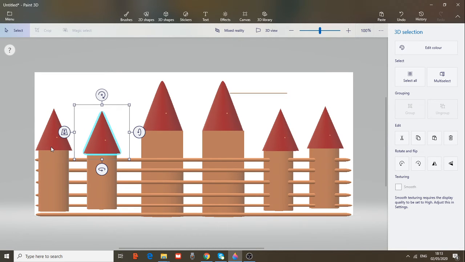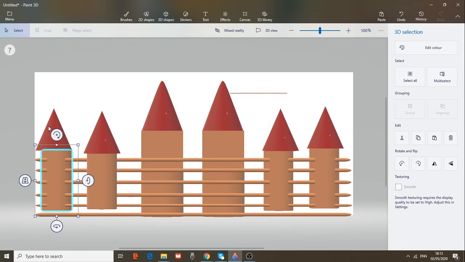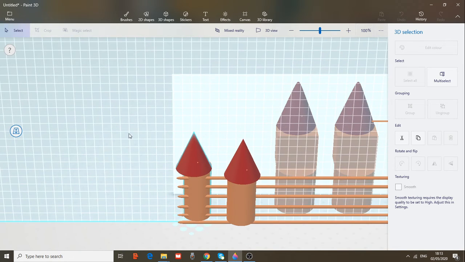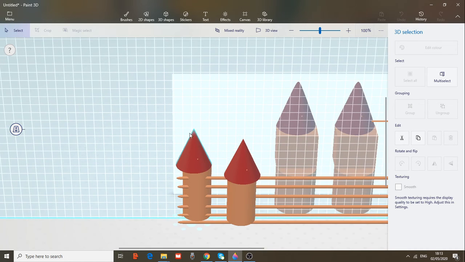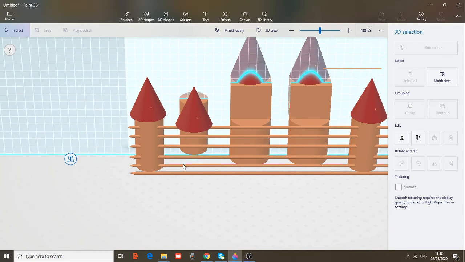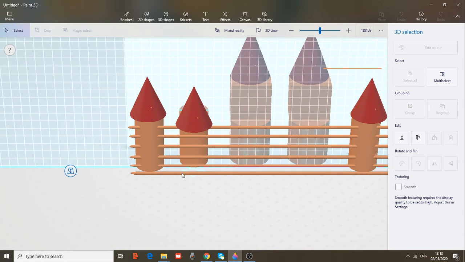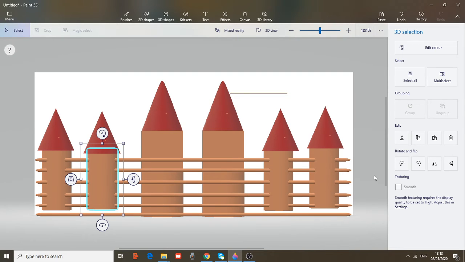Okay. And the last one over here. Okay, I think it is okay.